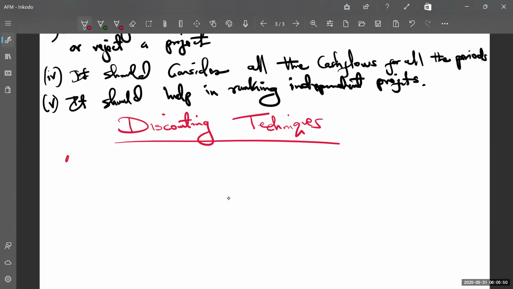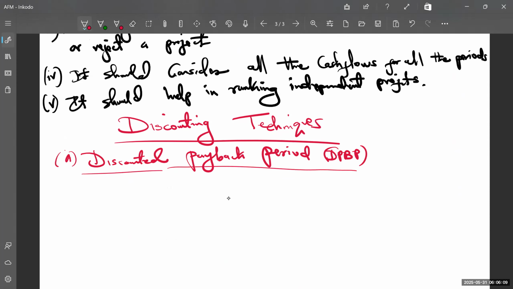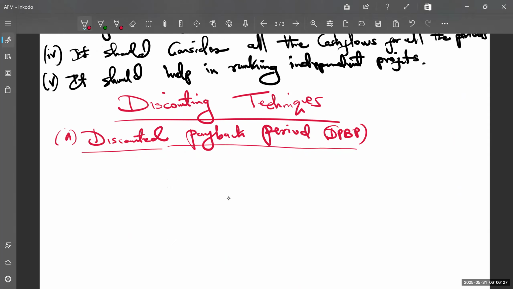When you talk about, for example, the first one, I want to call it A. We said this is discounted payback period. The best way to help us understand it is to look at a question. I want to take us back to a past paper question, which was done in May 2014. Let me look at that paper. I will pull down this screen and project another one, because now we are going to computations. I want us to be very careful, because this is where we are testing our understanding and how to apply these techniques. I believe we are together, because this is the essence of the learning itself. Very good. So let me look for that paper and we start straight away from the illustration using the past paper question.